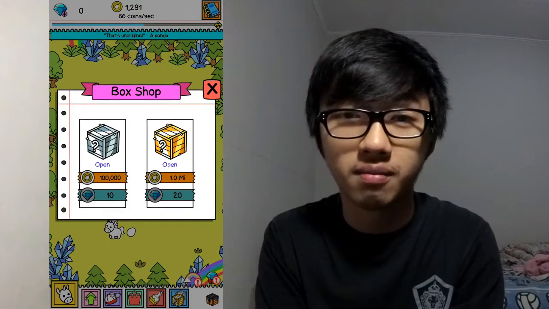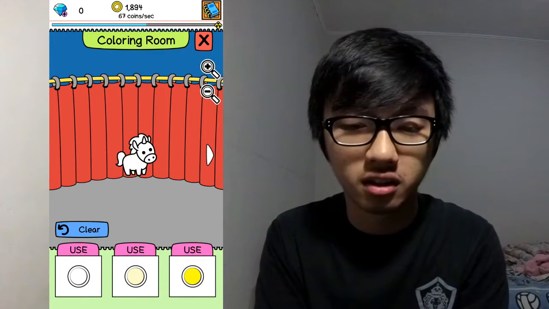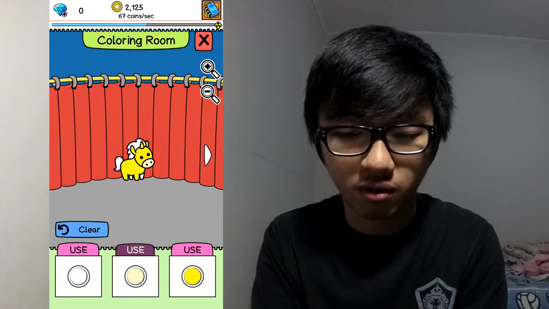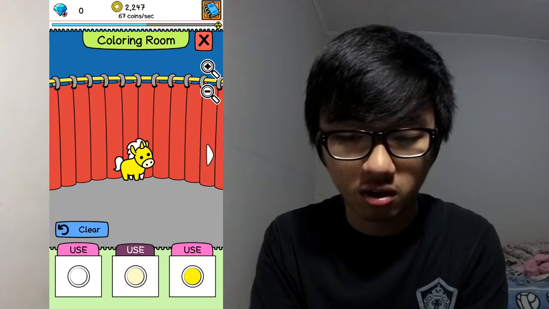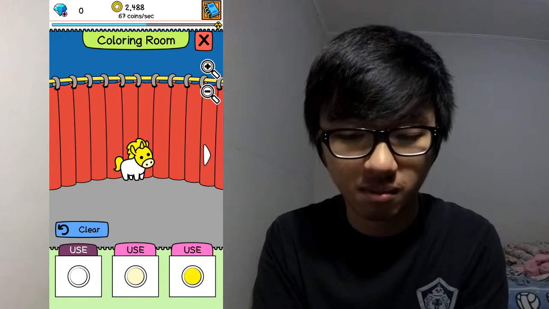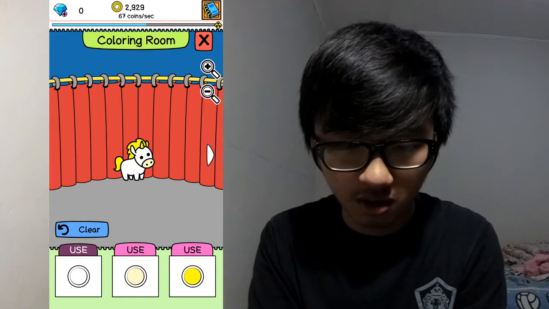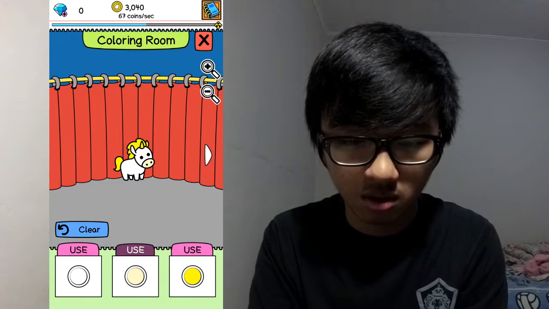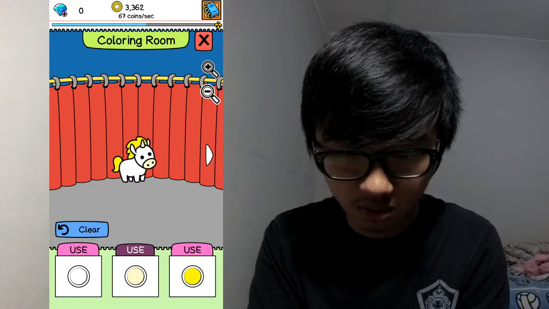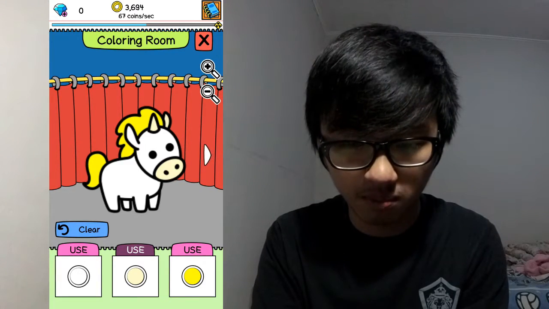And so there is a bookshop. You can get a random outfit if you buy this box. And there is this coloring room. You can color your Unifatty or you can color your foal like this. And your foal will become very ugly if you don't color it well, but it will be very cute if you color it like this. Okay. So that is, I will give the horn. You can also zoom in if you can't really click the right place.